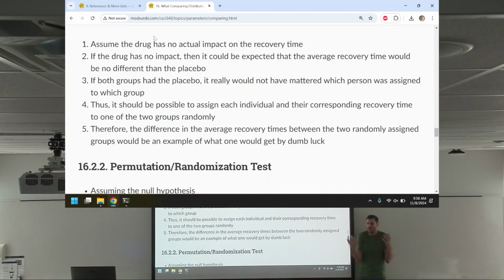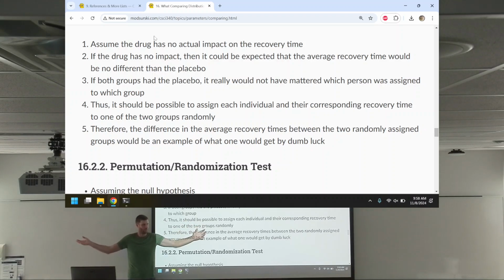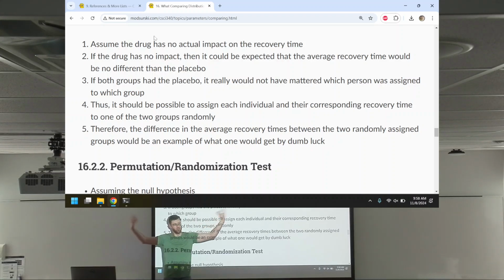The difference should be arbitrary. If it makes no difference, it doesn't matter what group they were in. I can pretend they got the drug and didn't get the drug, take the average recovery time of the drug group, take the average recovery time of the placebo group, and see what the difference was. Obviously if I take a group of 100 people and shuffle them, and do it again, the groups are going to be different. So I can keep doing this and get a different group and a different group. Is that clear?